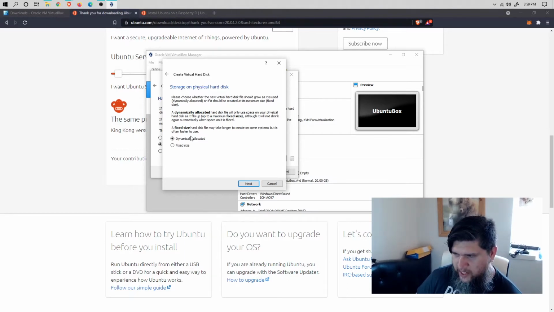So let's say that you want eventually to have a 100 gig virtual hard drive, but you only have installed in that virtual hard drive 20 gigs.